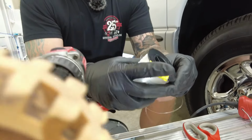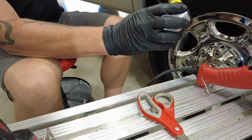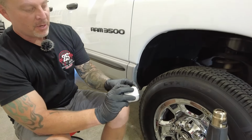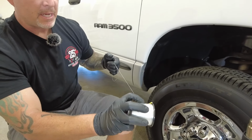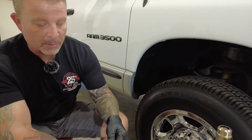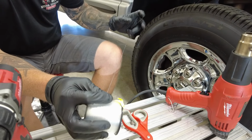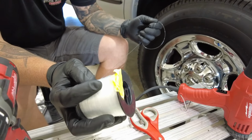All right, my next step is to take my fishing line. I got my scissors here. I'm gonna give myself about a 3-foot lead, snip it off, just enough so I can wrap it around both my hands, because I'm gonna make a saw out of this, and I'm gonna do a sawing action behind those emblems. The strength of this line, or pound test strength, I think this is a 15-pound line.